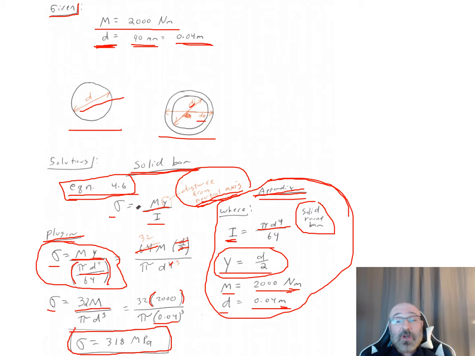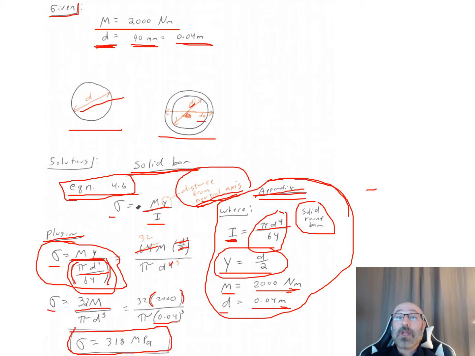So we can have this all off to the side, and we can even have a separate one. Let's just say we're doing Excel, and we had our I value right here. Maybe we have I, and we have this equation plugged into an Excel block right there, and we can say, well, my D is equal to this, and I can plug it right in, and therefore my I is equal to this. And that's even something nice if for a problem like this, we had to vary our D or find for different values, different diameters, things like that.